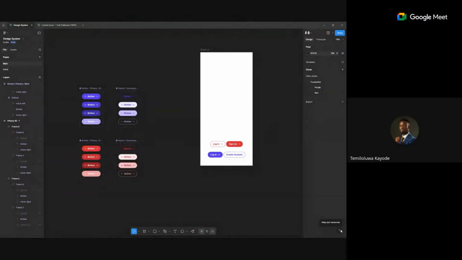Yeah, Figma does not support inputs. In your prototype, you can't manually type on your keyboard, except if you have a paid version. Ideally, you can't manually type into Figma. It's just a prototype. Okay, thank you. You're welcome.